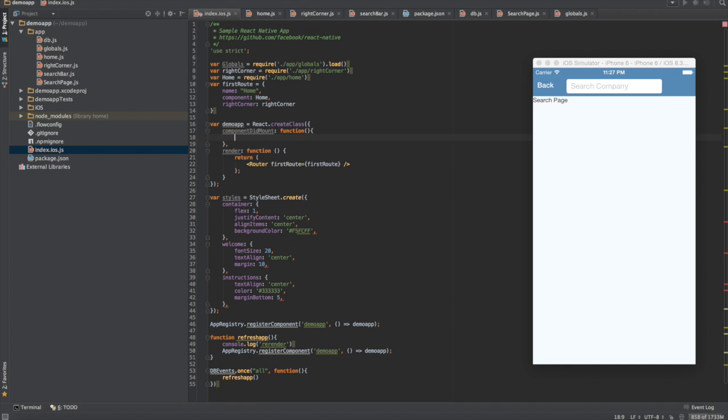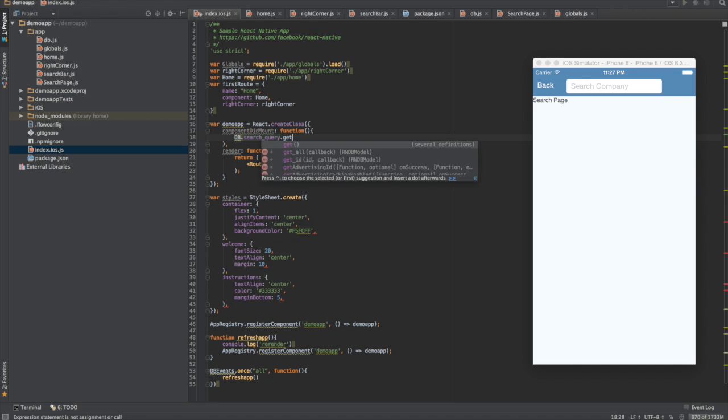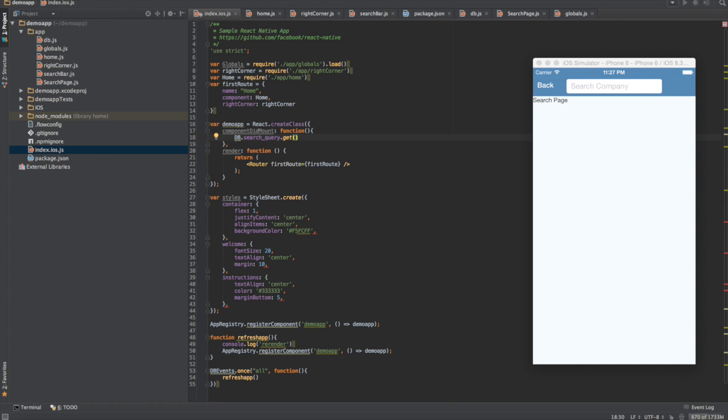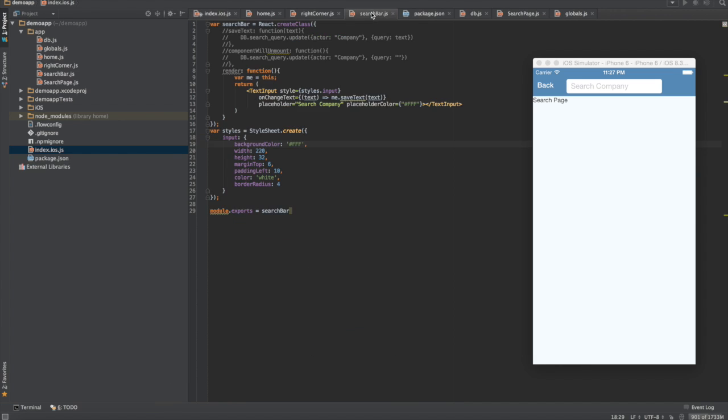So let's walk through this. We need to have our db.searchQuery.get. I want to check if I have any query, any table related to that. Basically it's a JSON structure, and I want to know if this search, which is a company or Twitter tweet search, and let me change it to tweets.